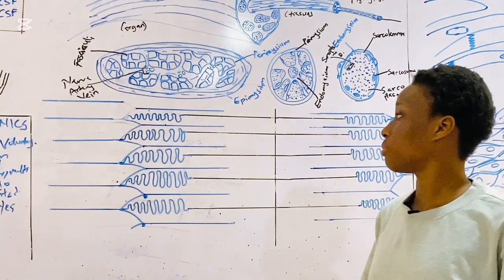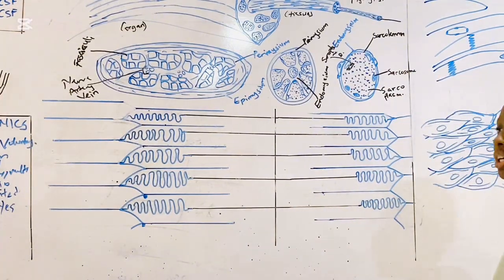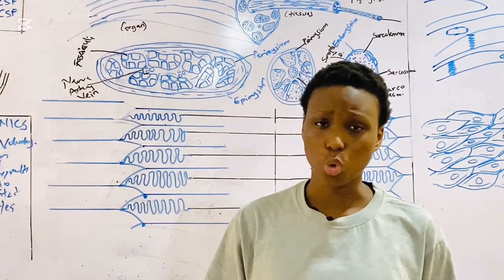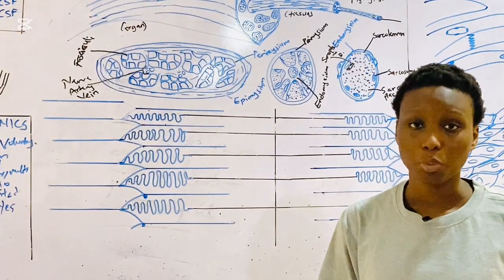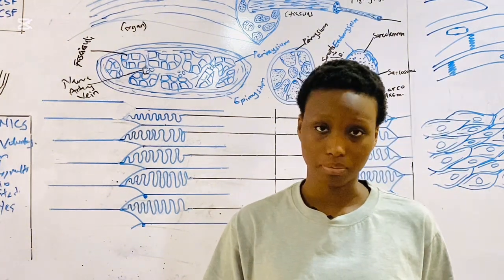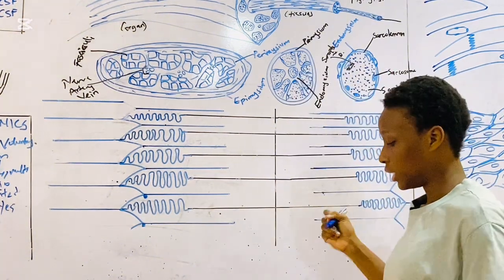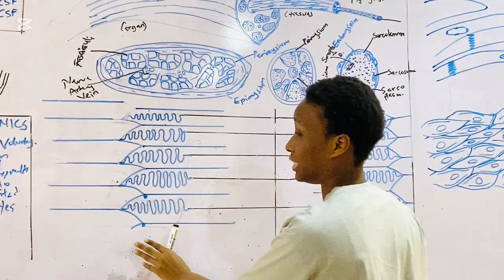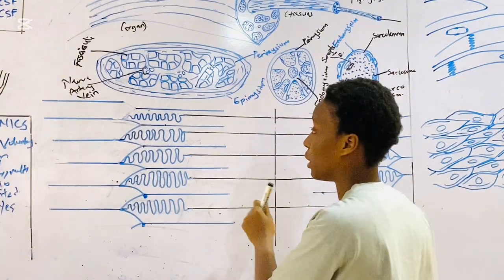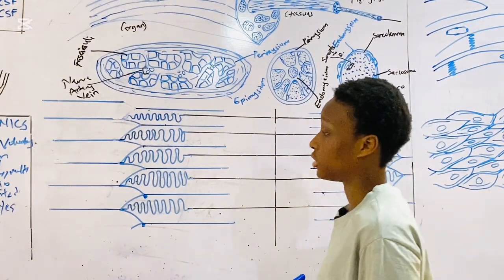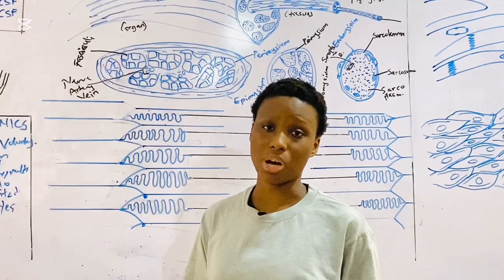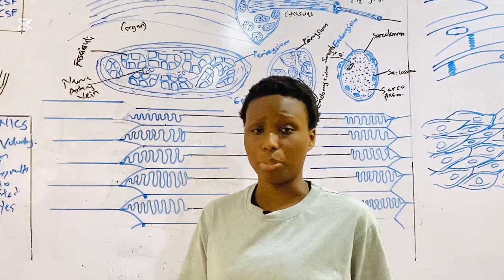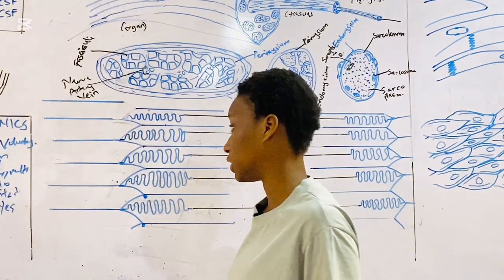Now, this diagram here represents the contractile unit of a muscle fiber. It is very important. You need to take note of this diagram if you want to learn muscle histology properly, which would also aid your knowledge in muscle physiology. But let us begin our labeling process. Whenever you have a diagram, you have to know the parts of the diagram, what is important about it, the functions of those parts, and what they represent.